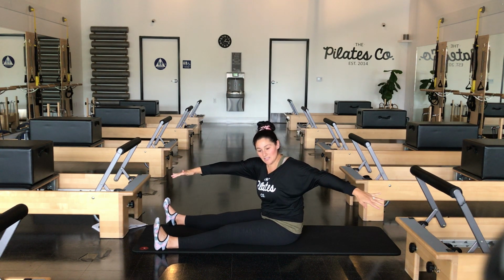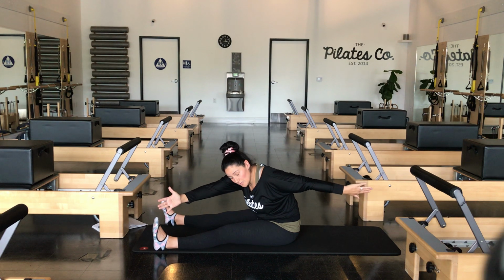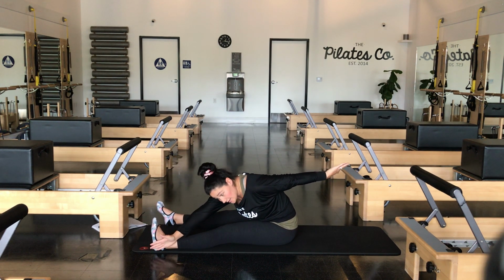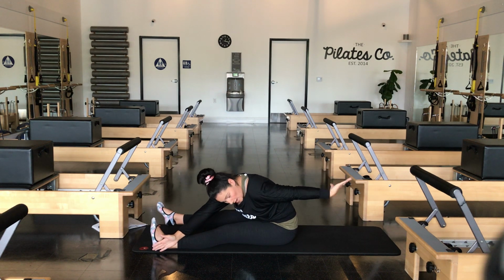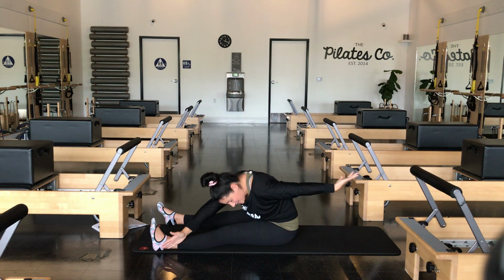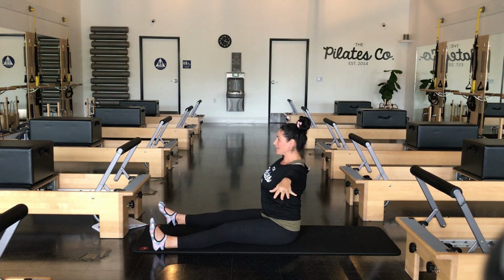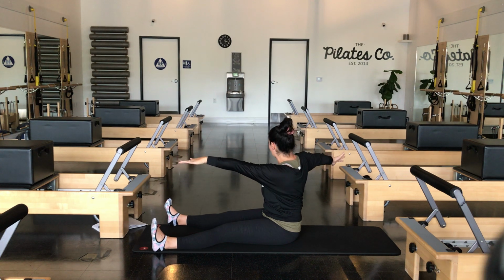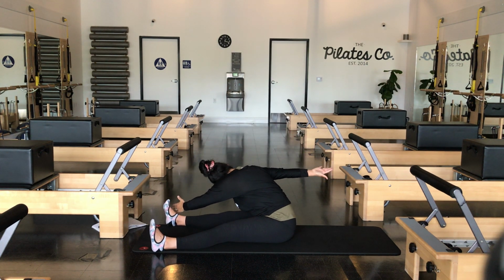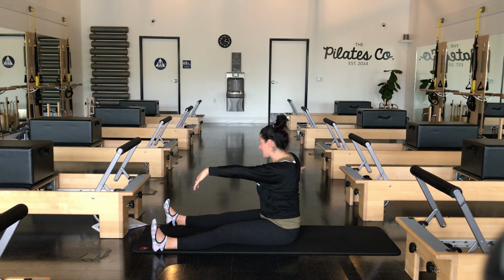I'm going to hinge forward and reach my right hand across the outer left foot. My opposite palm reaches up. We stretch, stretch, all the way up, sit up tall. We're going to go the opposite side now. I turn to my right and I reach forward to the outside of the foot. And come all the way up.